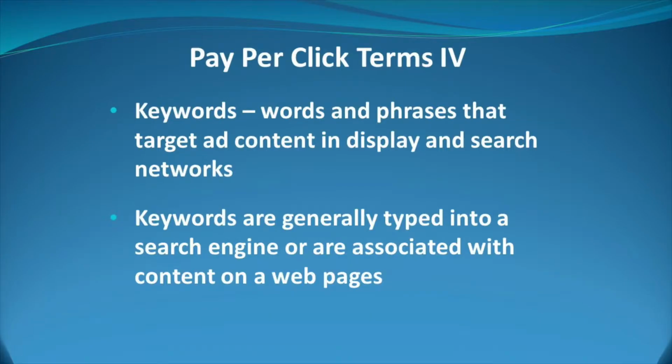Keywords. Everybody know what keywords are? When you go to Google and you type in how to make money, the keyword is? Exactly. That's what a keyword is. Keywords are words and phrases that target ad content and display in search networks. They are generally typed in the search engine or are associated with content on web pages. On Facebook, you can type in the same thing and it brings up groups and fan pages. So Facebook essentially has keywords, quote unquote.